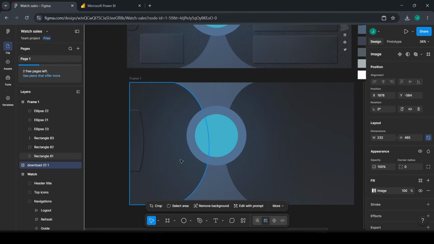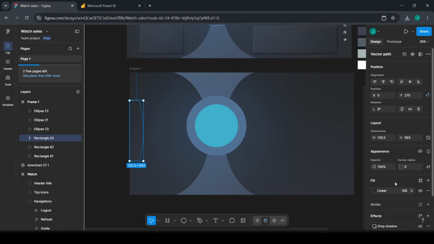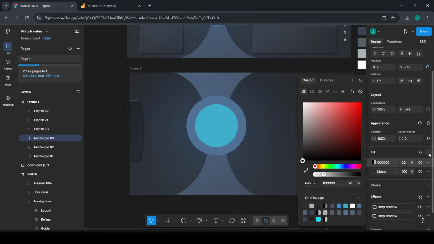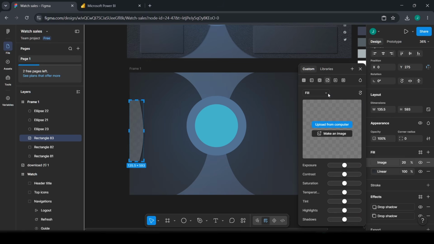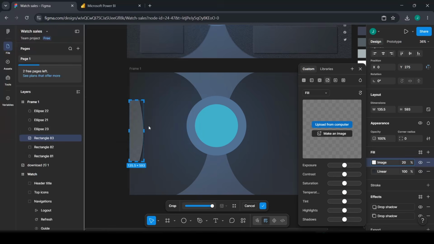So how do we get that filled into this background? The first thing is, let's start with this one. So I'm going to add a fill, plus, add it. Then we're going to use image instead of gradient. We are using image. So I'm going to upload from computer, and this is the image, this is the texture. So I open it up, it fills it up. You put it under fill, so it's under fill.